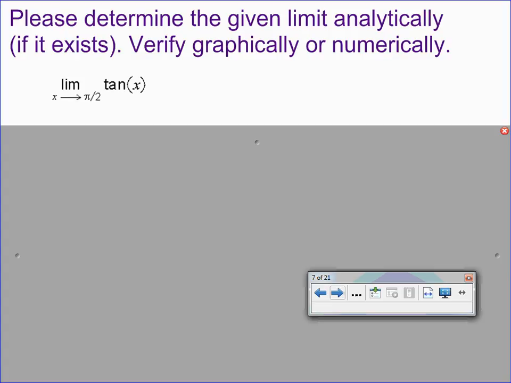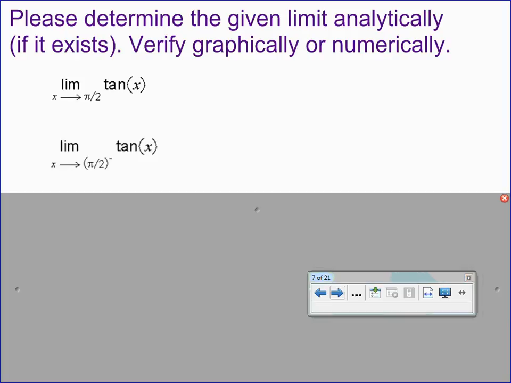Well, I could directly substitute in pi over 2, but then I'm going to get sine over cosine. I'm going to get a 0 on the bottom of a fraction, right? However, I do know that my tangent function has vertical asymptotes. And so, because I'm not getting an indeterminate form 0 over 0, I could consider the left-hand limit or the right-hand limit and perform a sign test and determine exactly the manner in which this overall limit does not exist. And so once again, I'm getting a constant over 0.